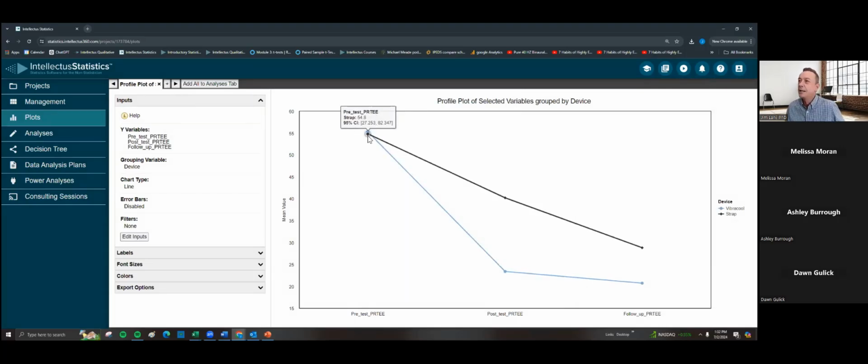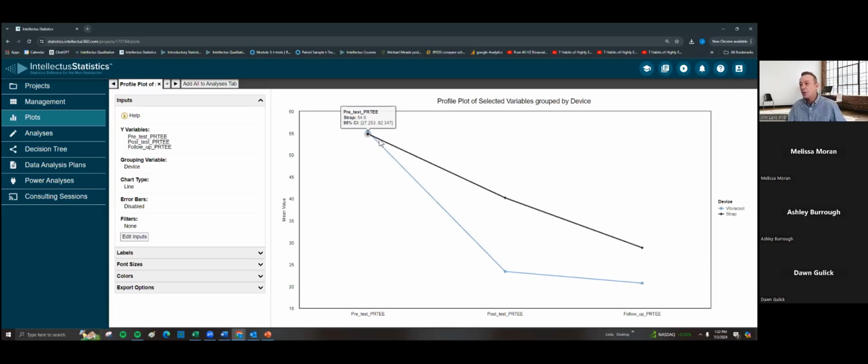By the way, let me just say something there. You should probably do a manipulation check. And what I mean by that is that there probably should be a t-test there, right? An independent samples t-test to say, are there differences at pre-test by device? And hope that, no, there's nothing there, okay?